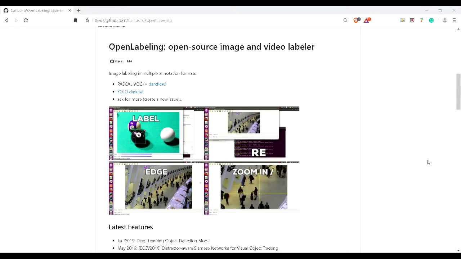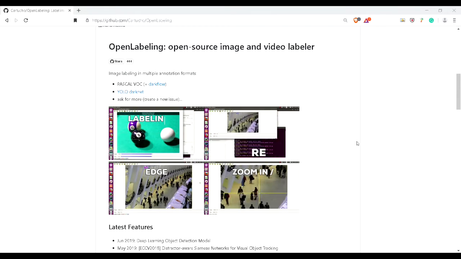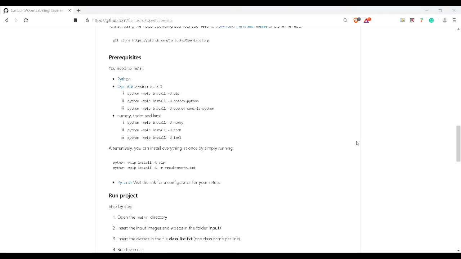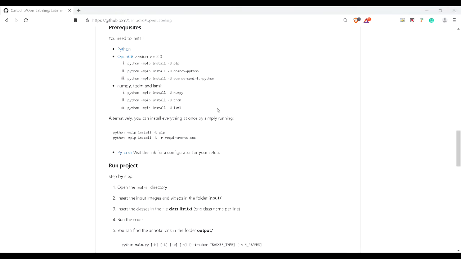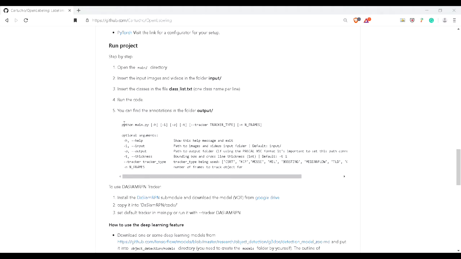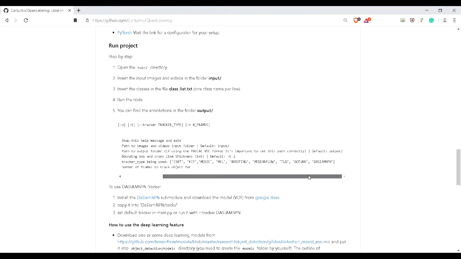One of the features that OpenLabeling has is the ability to not only process video, but if you go into the web page here, you could also specify, when it's tracking the video, which format or tracker type to use.